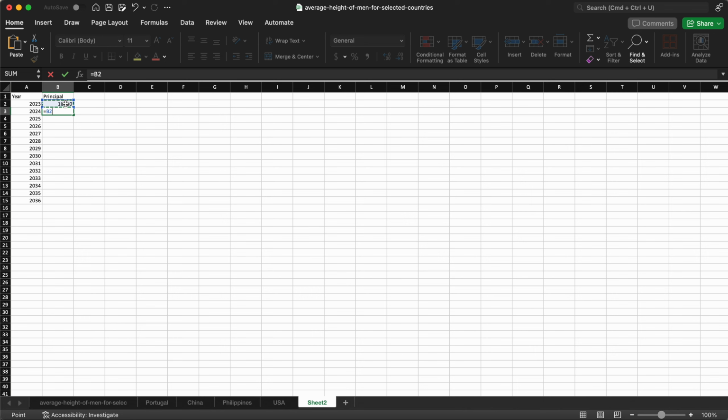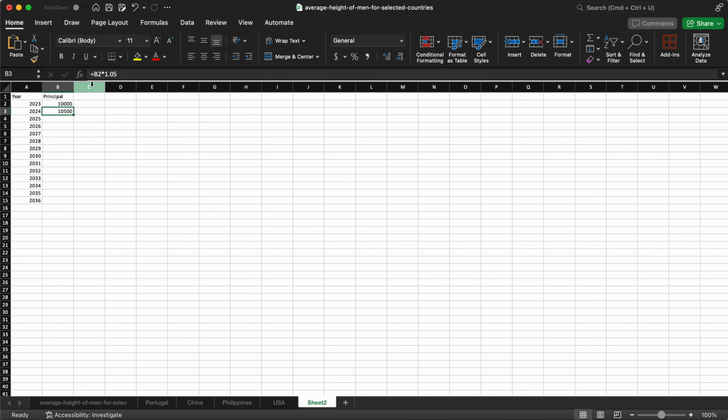So we select B2 and we say times now 5%. Now a 5% growth rate. So we're actually going to do 1.05, because if we just did 0.5, it would only give us $500. So we want this to show $500 plus the principal we put in. So we hit equals, and now that's $10,500, and that's what we would expect after 1 year. We would expect $500 on top of what we initially invested, so $10,500.